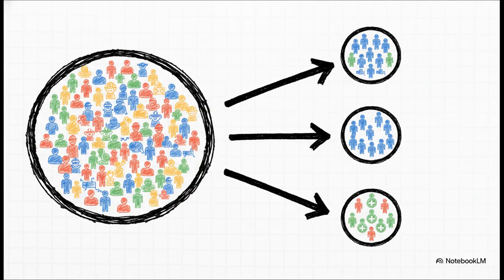So how do you fix this? It's actually pretty simple in concept. You stop averaging and you start subdividing. You take that big, messy population and you break it down into smaller, much more similar groups. You split them up by things that actually affect their mortality risk, like whether they smoke, their job, their known health conditions, and so on. It's the only way to get a truly accurate picture.